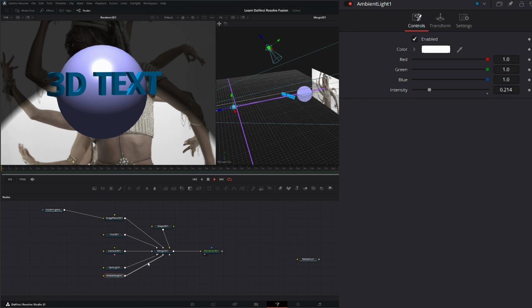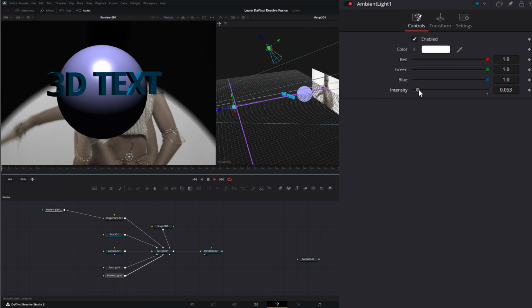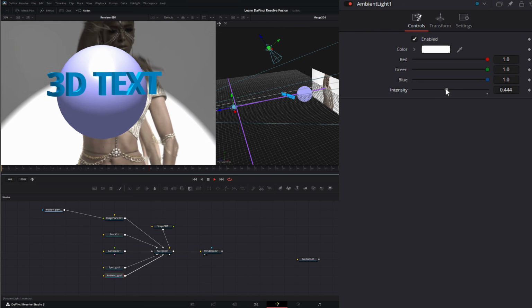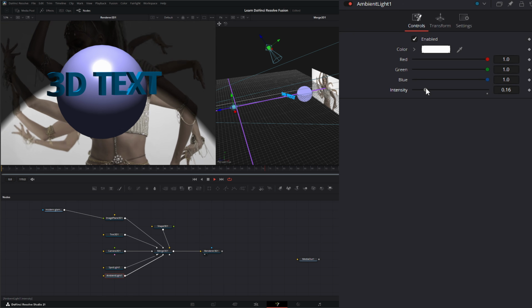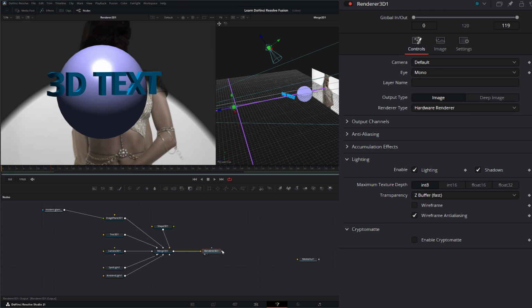And again, all of our stuff like our ambient lighting is going to affect how bright or dark that image is in the background. And again, as I said, we could bring this render out to our media out now, and we can use that in our little edit area and export it out on our delivery page whenever we need to.